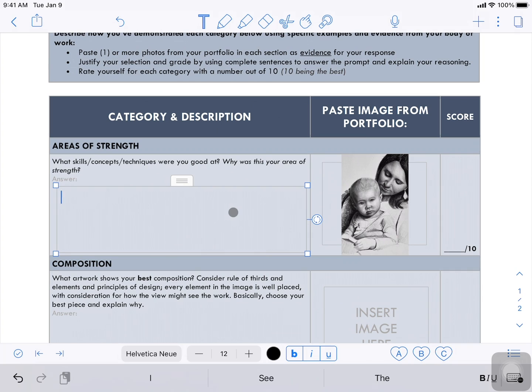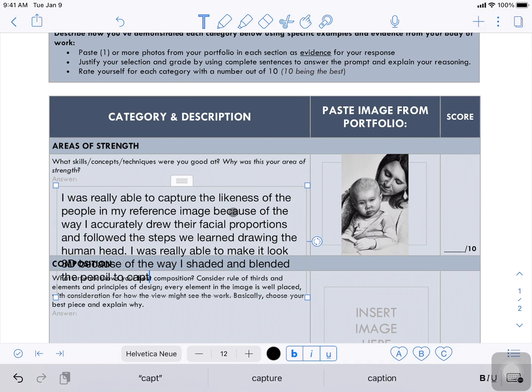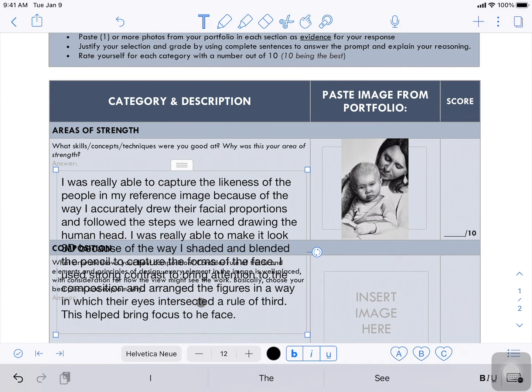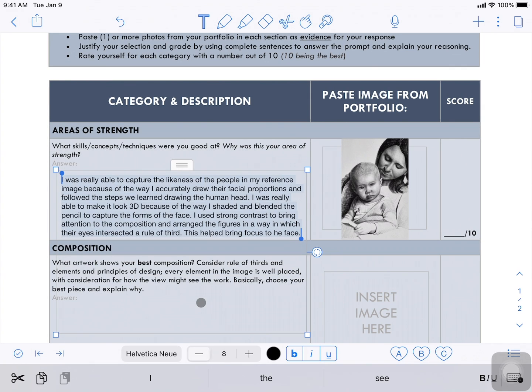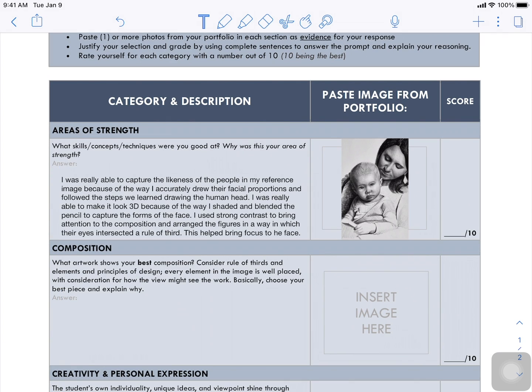Think about the assignment and then also just think about the reasoning and why you chose it. Now, obviously, this looks like a mess, so select all your text and resize it so it fits inside that box. Then move on to the next category, composition.